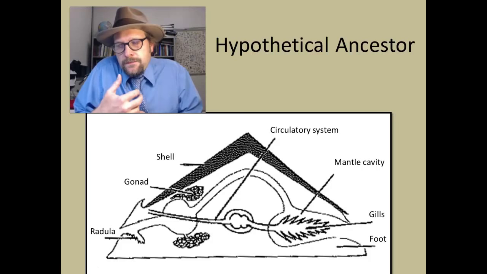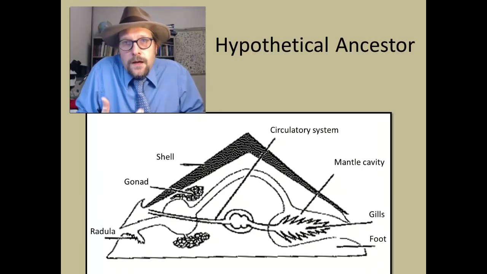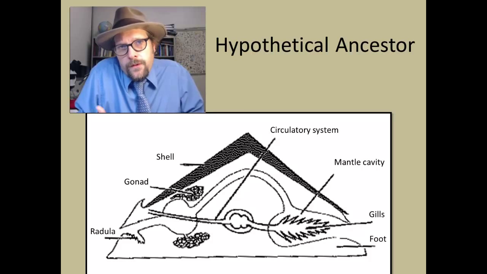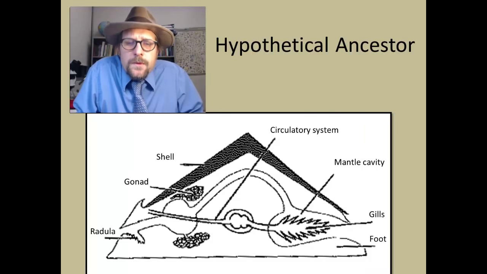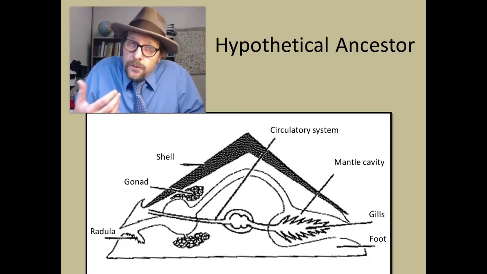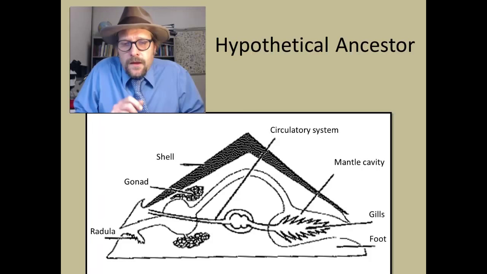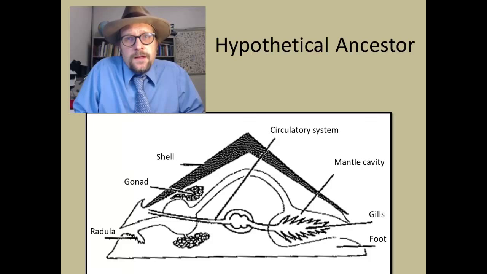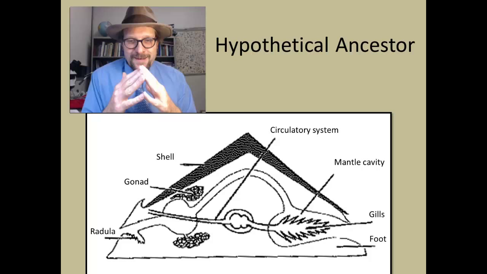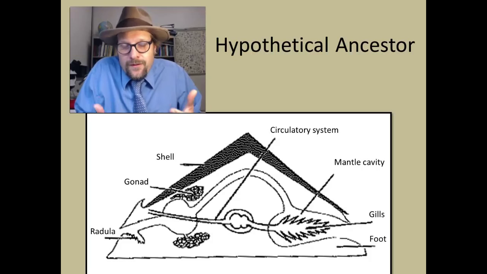Gills are an important adaptation, because they allow for respiration to more easily take place in the body. Cells along the gills can take up oxygen from the water and transport this oxygen throughout the body through the canal system of a primitive circulatory system. Having a mechanism to bring oxygen into the cells of a body is really important, especially since many molluscs cover their bodies with hard shells, so they have developed these gills.